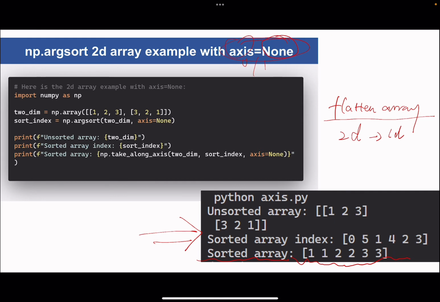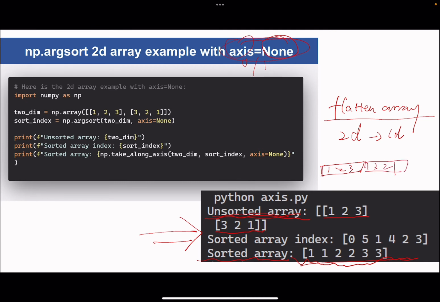So let's take a look at whether it has been sorted in ascending order. For the unsorted array, the first row is 1, 2, 3, and the second row is 3, 2, 1. If we compress this unsorted two-dimensional array into a one-dimensional array, it should be 1, 2, 3, then 3, 2, 1.